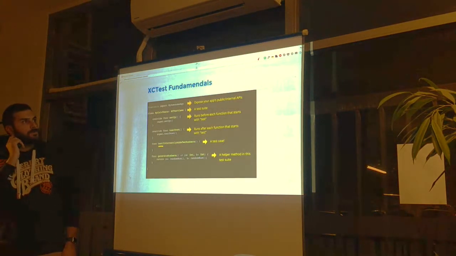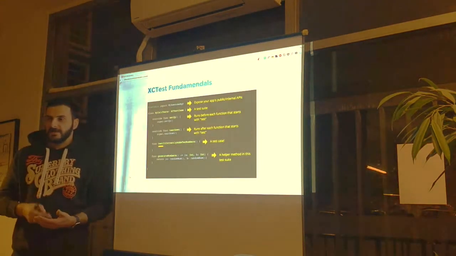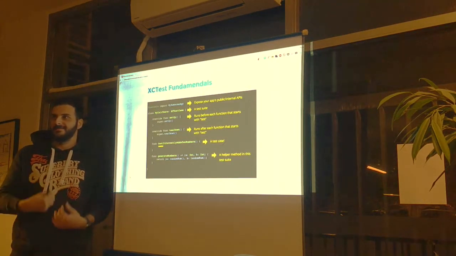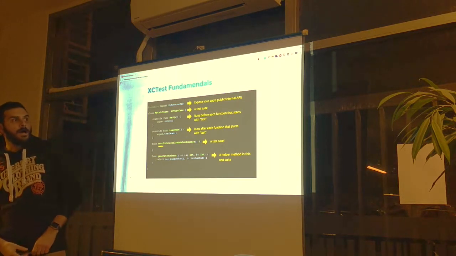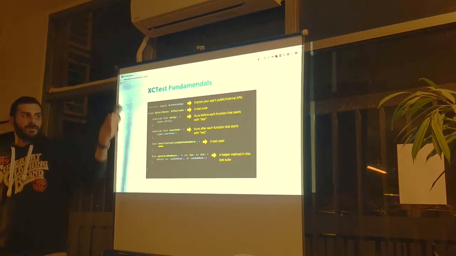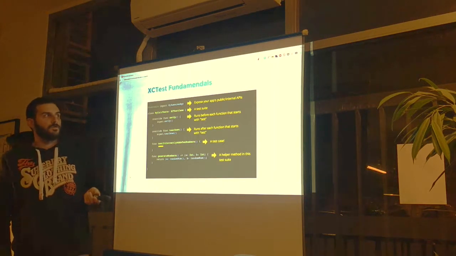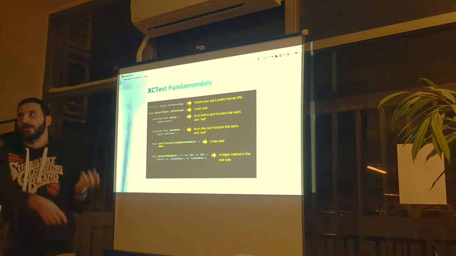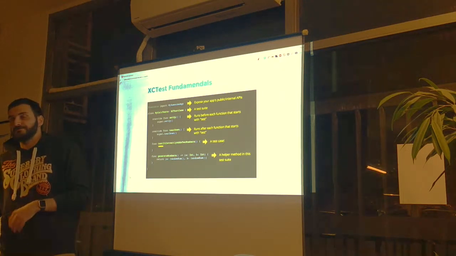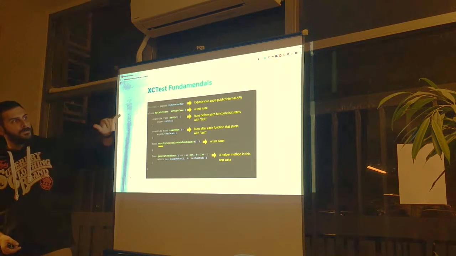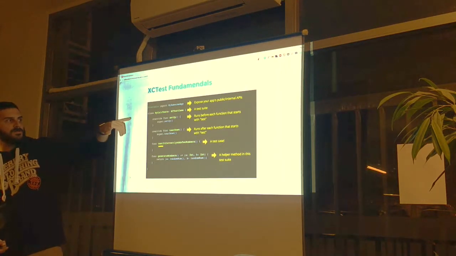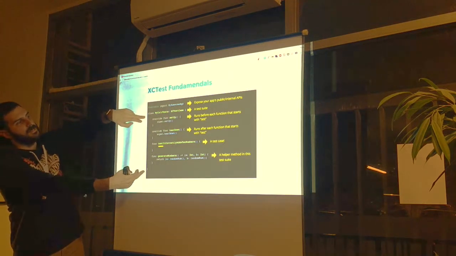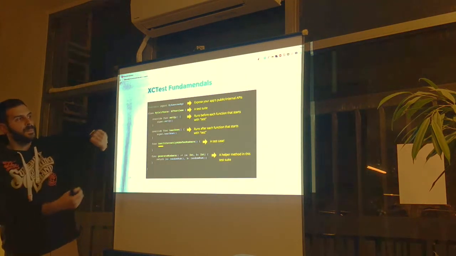And now onwards to XCTest. So what we saw earlier is Nimble, which is the matcher, and now we are going to see XCTest, which is the native TDD framework of Xcode. This is the generic structure of a test. So first of all, using the testable keyword, you import your whole application into the testing suite as a module. Your testing suite starts by subclassing XCTestCase. So whatever is in this class are your test cases.